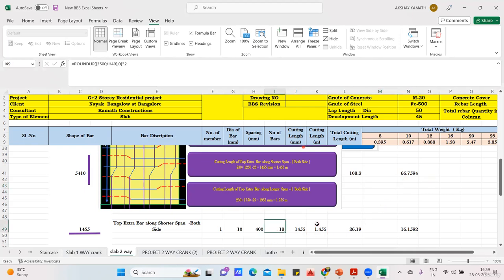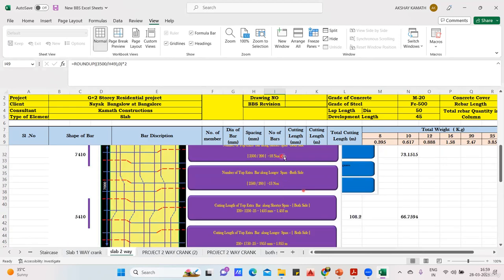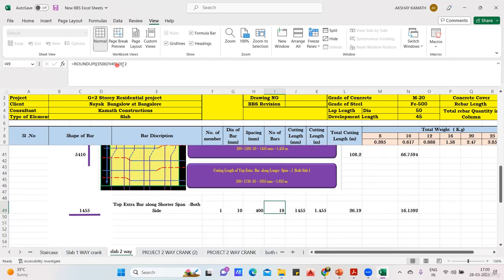For example, see, now actually 18 number of steel I'm getting. Manually also, I think, yeah, we got 18 only manually. Now, if I do plus 1 here, nothing will happen. You see the steel difference also. You're getting a 16.15 kg. If I do plus 1, we'll see what happened.